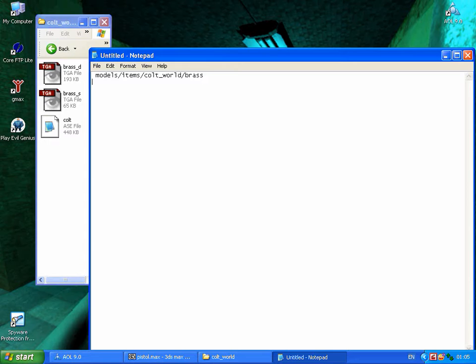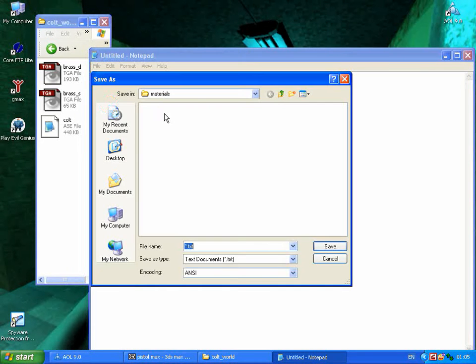Okay, let's open this up, and our diffuse map, and I'm just going to copy that, and it's d.tga, and then we need to put in the specular map, and I'm just going to copy that again, and it's S, and let's close that off, and we'll save that as all files, weapons.mtr, and save.